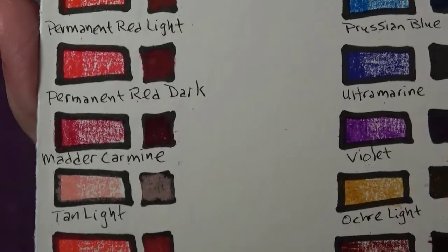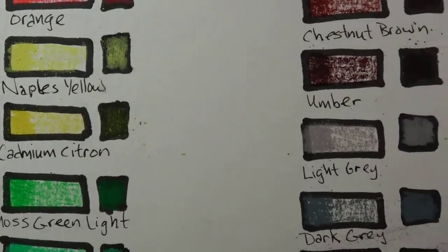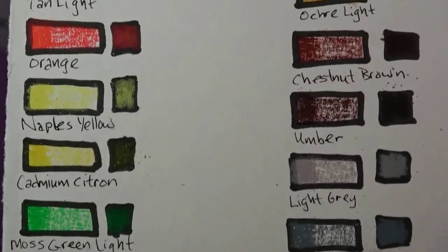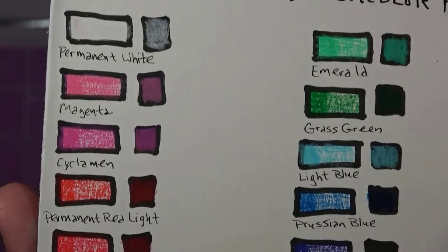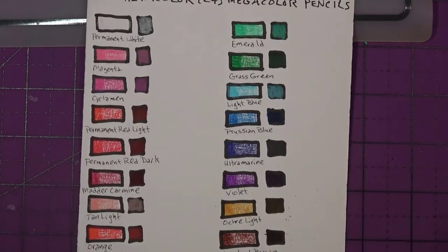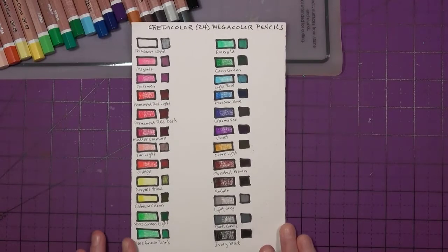Pretty colors. They're pretty vibrant, actually. The paper I'm using is Canson mixed media paper. I think it might be 100 pound. So it's a little thicker than the other mixed media paper I use, the Pecon Corporation stuff. Okay, I'm going to zoom out a little. There you have it.